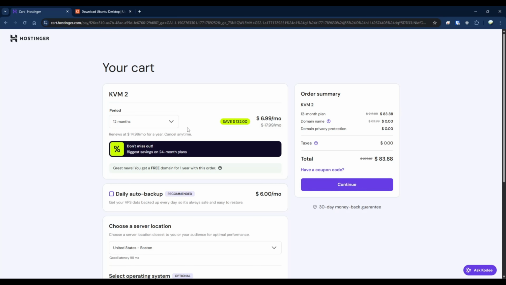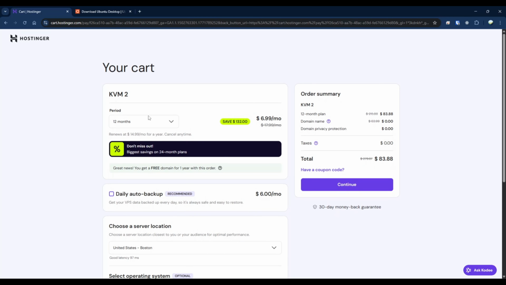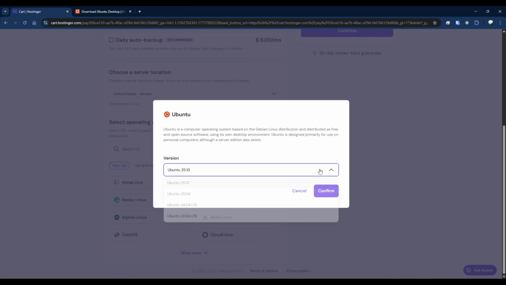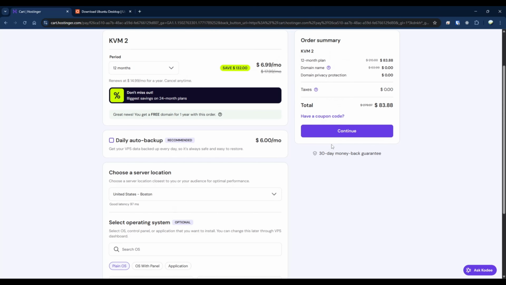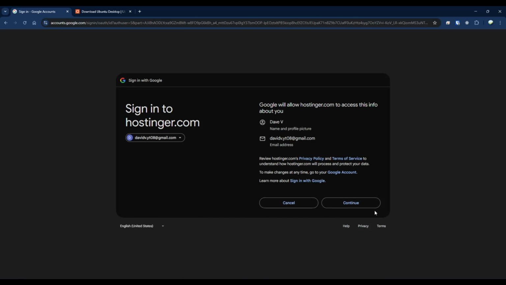So just remember that. And then also just one thing that I wanted to point out, I know I've stated that I'm in Canada. I've shown a lot of prices in Canadian dollars. This is in US dollars, this pricing that I'm showing you right here. Okay, so when you pick your plan, you're just gonna pick Ubuntu, just pick the latest one, hit confirm, and then continue. You're just gonna set up your billing. So I'm just gonna sign in here with my test account.